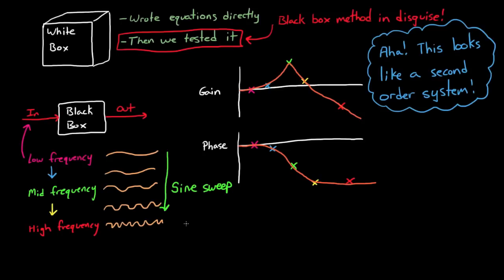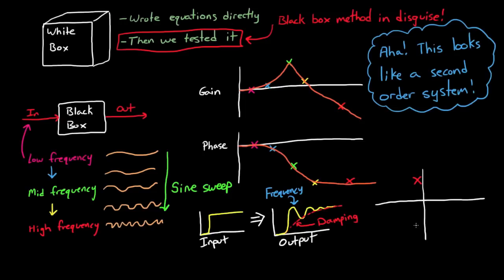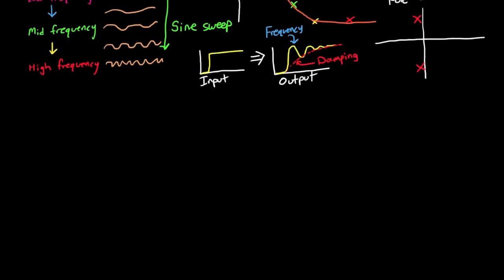But this isn't the only way to input the entire frequency spectrum. Another way is with a step input. If you remember from Fourier analysis on a step input, it contains some amount of every single frequency. And this is really useful because sometimes you can input a step into your system just by turning it on. So it's a lot simpler. And in our case, our step response for our system would look something like this, with a damping term and a frequency term. And this corresponds to two poles just slightly to the left of the real line, exactly as we expected.